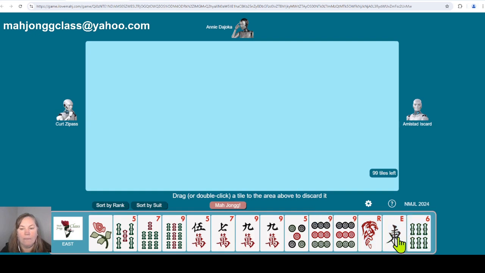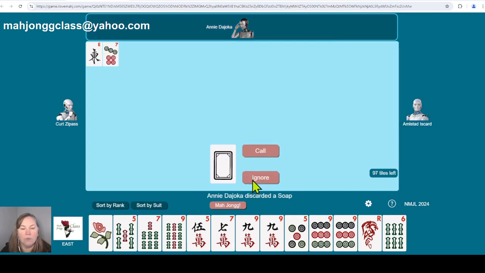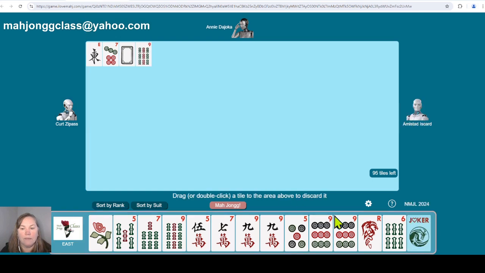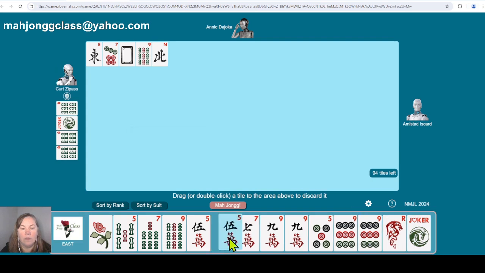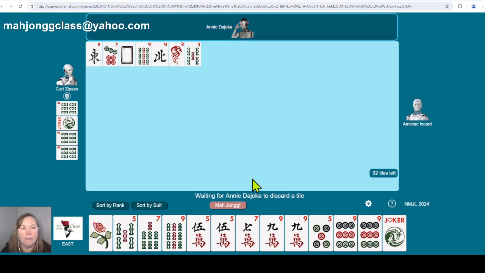Into the game. East. And again, I don't have to look at the hands. I'm just trying to work my way through to collecting all the upper odds. 6 bam. Call. North. There is a hand at the bottom. Now I am looking because I do have a red. Let me get rid of that first before I look. 5 bam. Soap. I'm not calling anything yet. South.